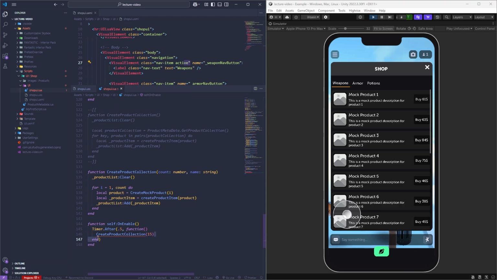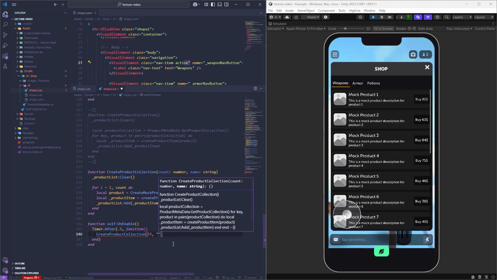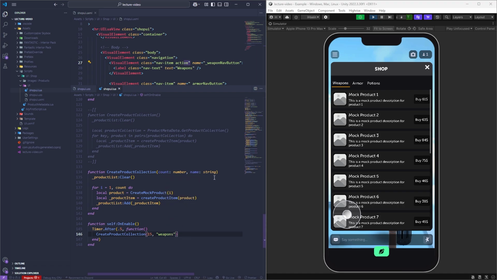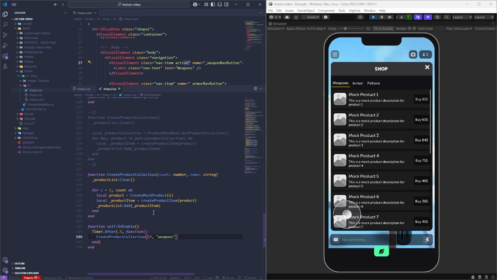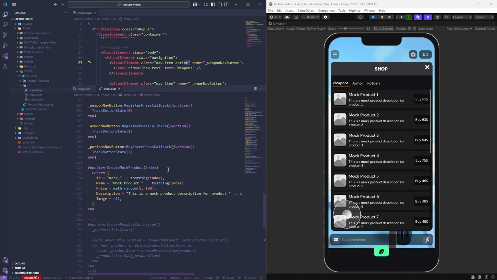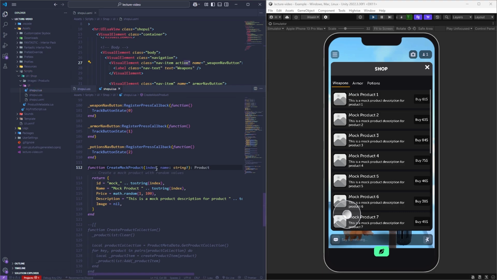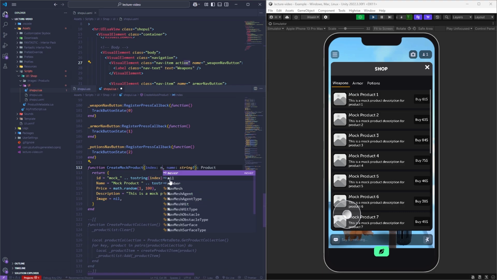And in here we are going to say weapons, so weapon, okay, no weapons. And in here, we're also going to pass in the name. And this is basically a number.